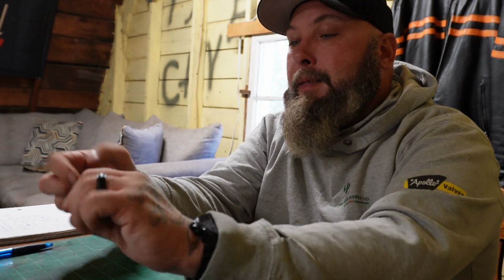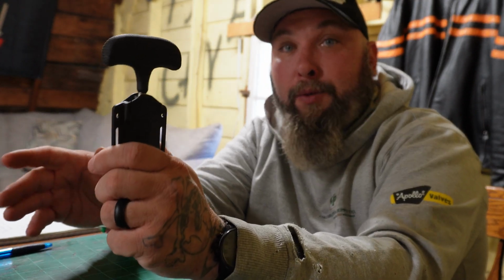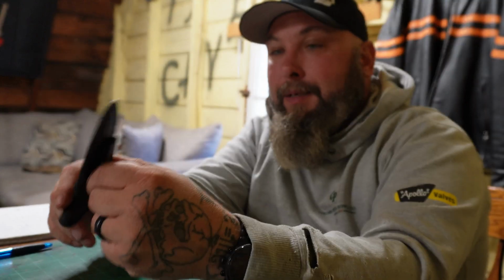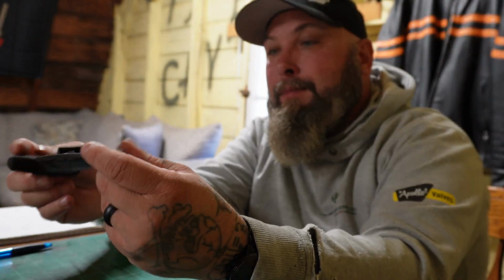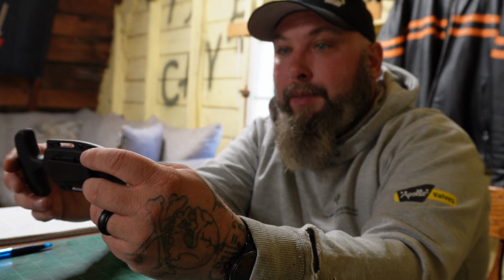And like I said, if the laws were more black and white, I would love to carry this EDC everywhere as a protection tool. But unfortunately the laws are kind of gray and I don't want to be on the wrong side of the law at any point. So rather than risk it, it stays at home. When I transport it, it's thrown in the back of the Jeep. And yeah, luckily I've never had to use it.